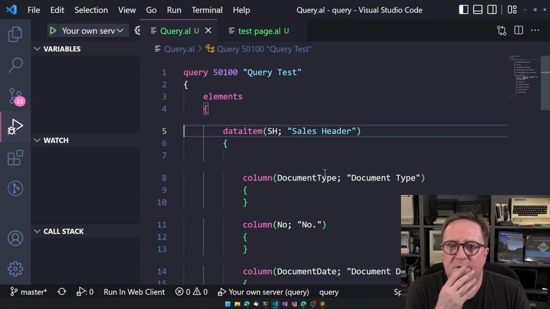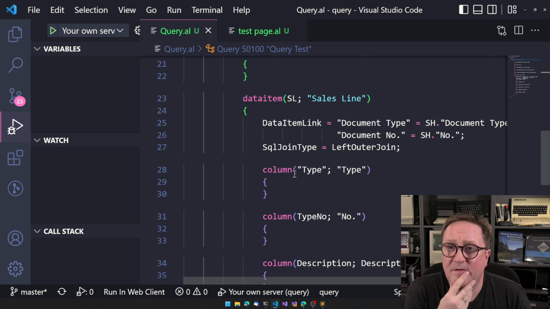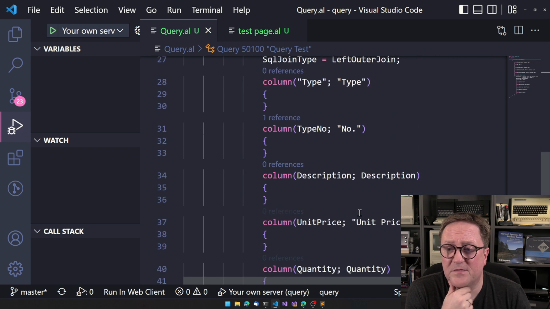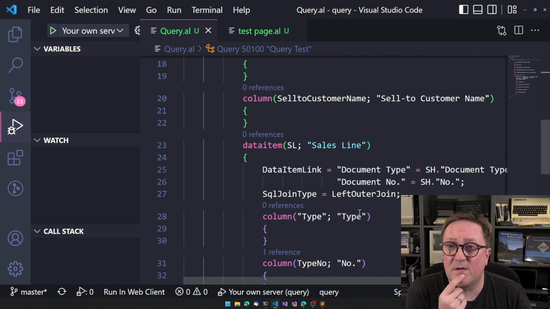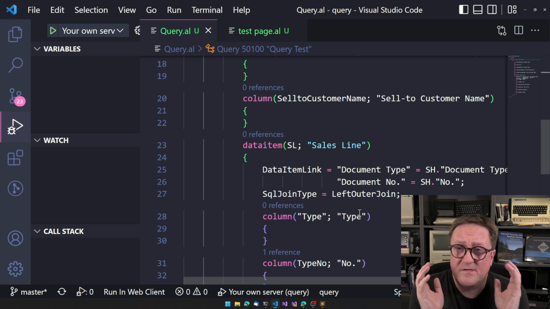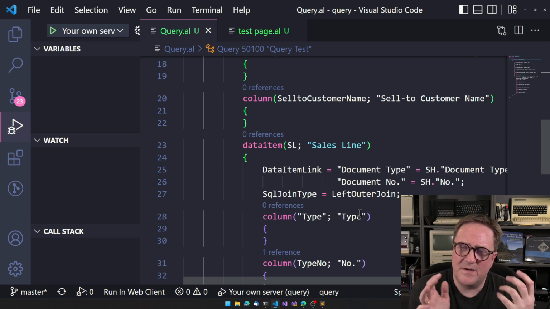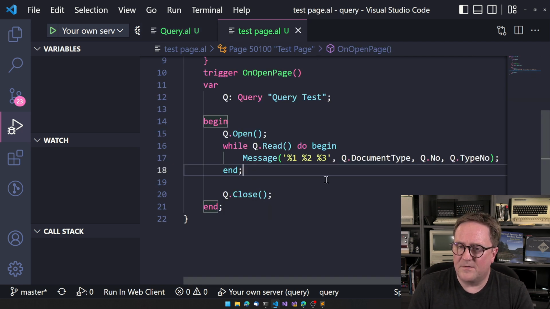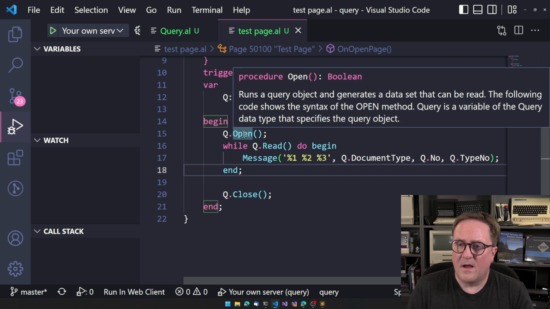So a very easy way, if we need to read a complex and perhaps big data set, is to build the optimal query, because this will be turned into the equivalent SQL without all the crazy stuff that sometimes goes on with BC and SQL. So this is as close to SQL as you can get. And then it's a matter of open it, read it, close it again.